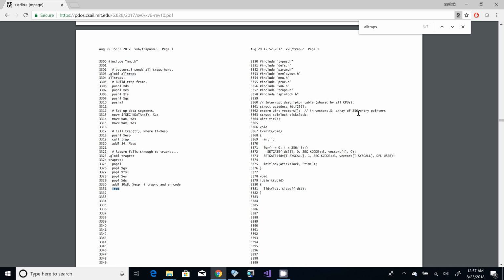Hopefully, these three parts together should give you an idea of what a system call is, the basic mechanism of how a system call is implemented, and the actual implementation in xv6. If you have not read chapter 3 from the xv6 textbook, I highly recommend that you read that chapter. It's very useful. And if you have any questions, you can post comments on this video here, or you can post questions on Piazza.